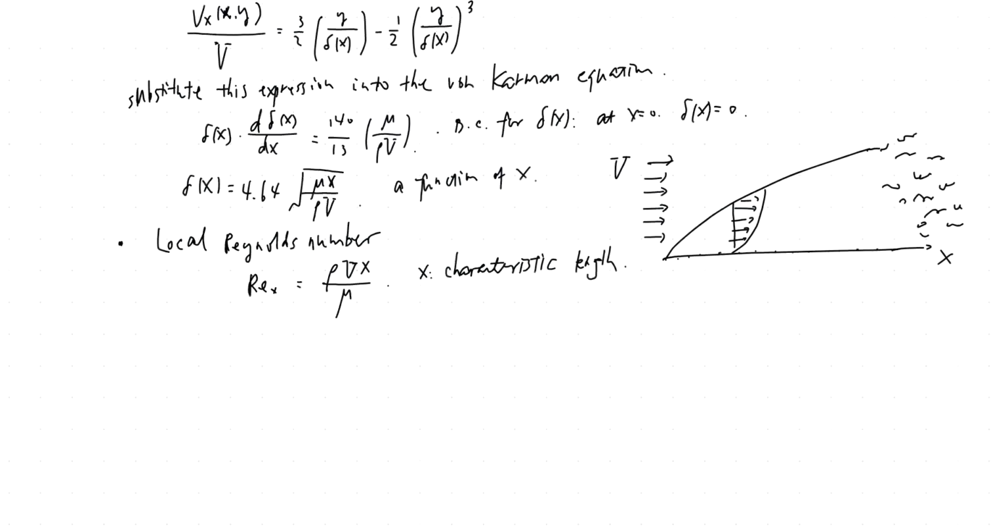And now you can rewrite the boundary layer thickness by using the local Reynolds number. You can write delta x, the boundary layer thickness, divided by the local distance where you are evaluating your boundary layer thickness. It should give you this. And again, verify it on your own. Square root of Reynolds number. Since Reynolds number is a dimensionless number, the square root of it still gives you a dimensionless number, so that's fine. The entire ratio is a dimensionless quantity.